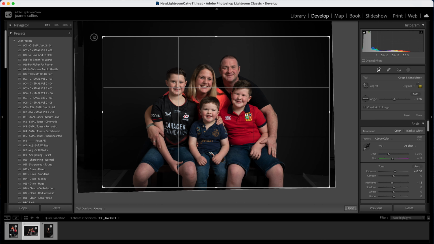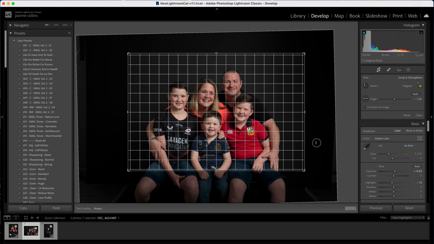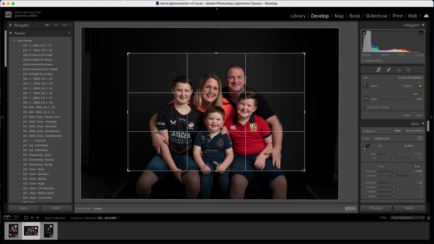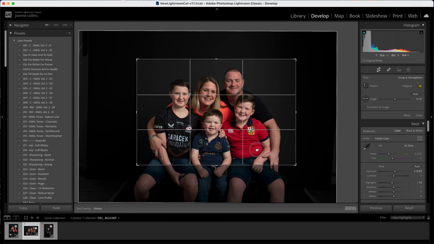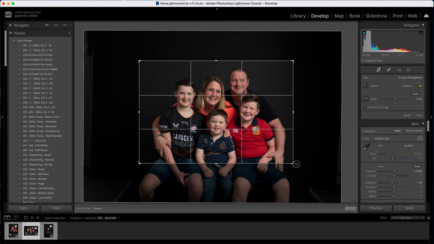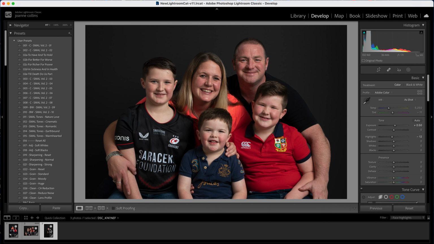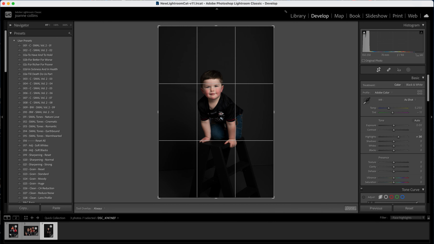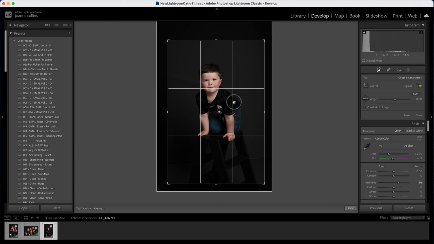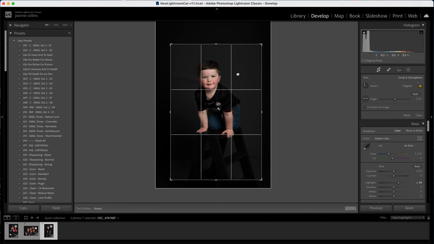and holding the shift key, I'm just going to go down and crop it to about here. It's not ideal to chop off hands, but I really don't want to be editing out this background here, so I'm just going to do this in this instance. Right, enter. And then over onto the third image, crop tool, holding the shift key down. And I'm just going to enter about here.